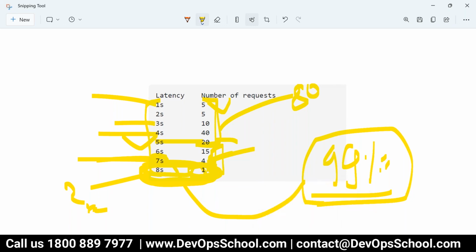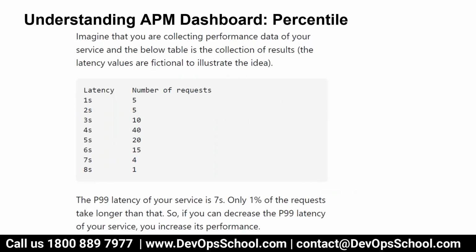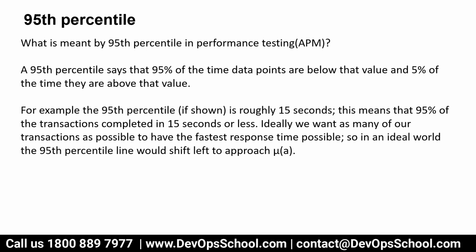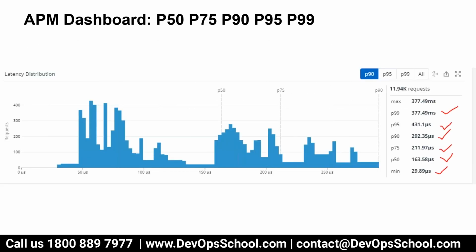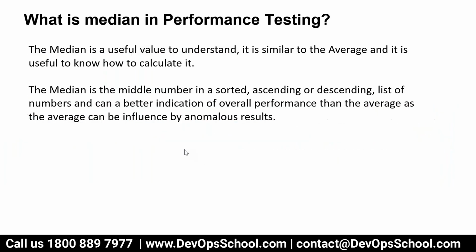So this is a percentile rule we need to understand, and without percentiles, we'll not be able to do APM. Average score, percentile, latency, all these things you have to remember. So yes, we always work with benchmarks like 99th percentile, 95th percentile, 90th percentile, and all stuff like that. We will see those percentiles soon in the dashboard. These are also examples of the percentile we'll discuss in detail. I'll just make you comfortable.